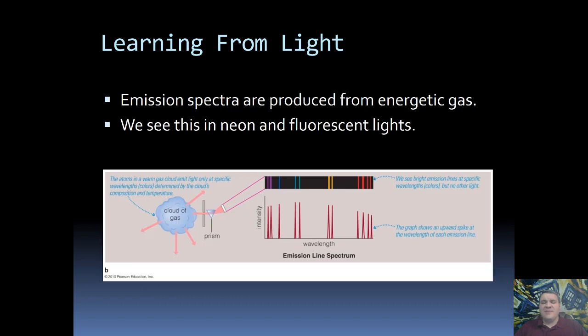Now, the way that an emission spectrum is actually produced is from an energetic gas. Something has happened to this gas to cause it to become excited. This could be that the gas is hot, in the case of things like the outer atmosphere of a star. It could be that this stuff has had a lot of collisions or has been energized. So, for example, in a fluorescent bulb, we have electricity running through the gas, which is causing the electrons to jump up to a higher energy level. And so something has happened with this cloud of gas that has caused it to become energized. Then, as the electrons fall from high energy down to low energy, they produce the emission spectrum.